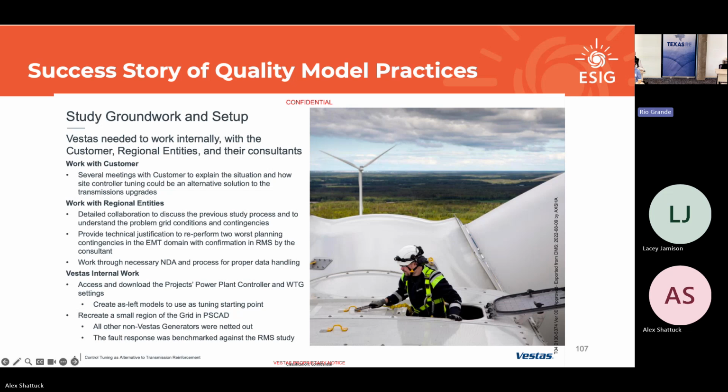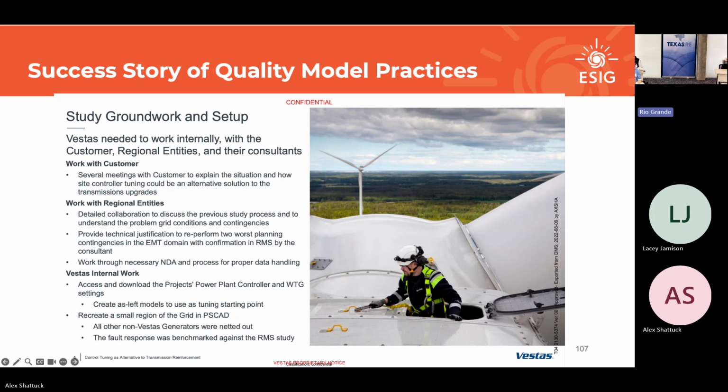So basically what we did was this, and this takes a lot of, I guess it's a better word. I got in a lot of trouble for doing this, but it worked out. Because a lot of times the easiest thing to do is just say, the customer's fine, we'll do what they say, whatever. But I wanted to make sure this is a real problem and fix it. So that came up with several meetings with the customer to explain to them that we can probably solve this without a transition upgrade. Because the phone call is, you guys messed up, now you owe us millions of dollars for this transition upgrade. So we say, maybe we don't, let's figure it out through here. So that's customer talk and getting them to buy in for this alternate solution.